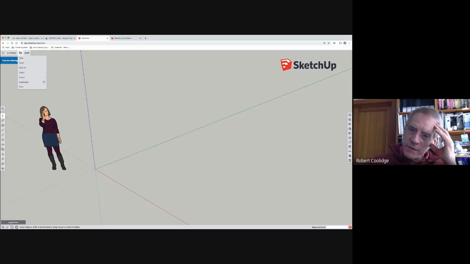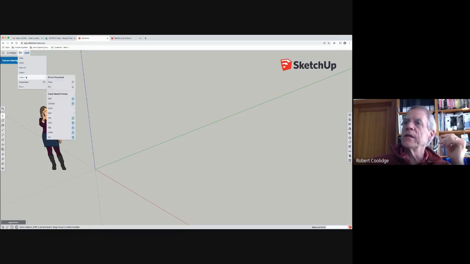There's a paid version of the web program called Shop, and you'll get more features with it, including the ability to export various file formats like DWG and DXF. So in the free version, you have these lock icons and they prompt you to upgrade. But one of the things you can do, even with the free version, is export PNG files and STL files.